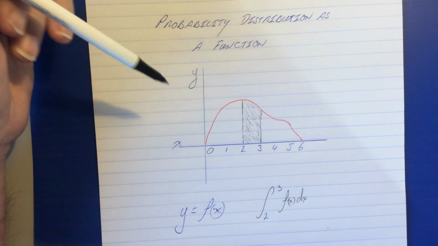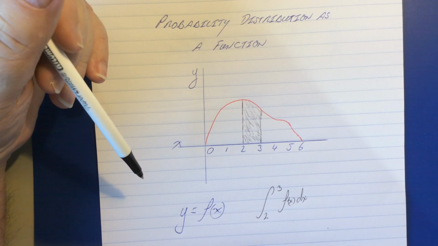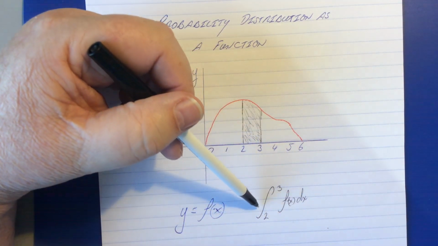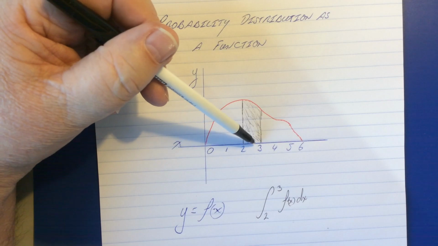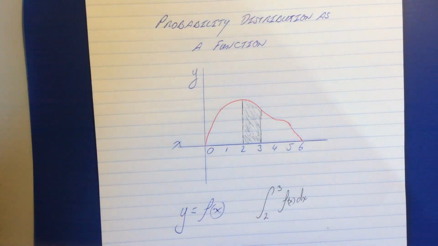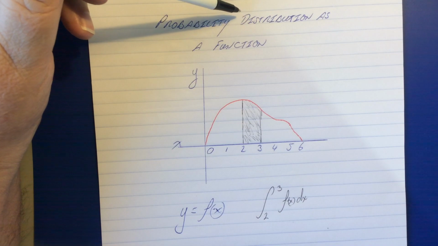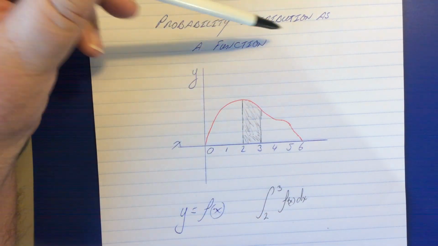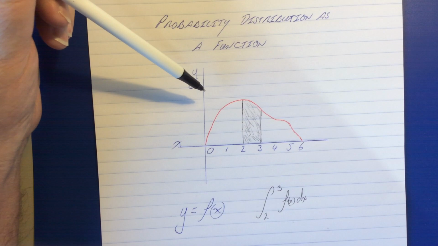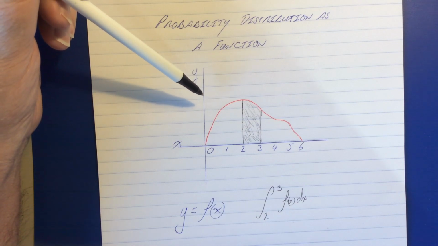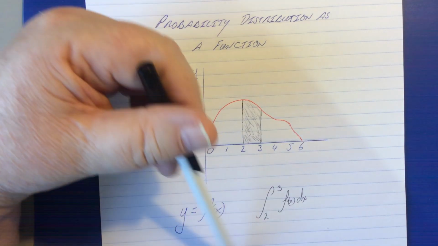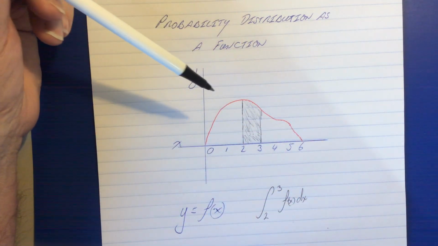Okay, so those are the very basics. If this is mysterious, or even this is mysterious, maybe it's a good idea to have a look in calculus at definite integrals, anti-differentiation, that sort of thing. There will be a properly worked example of this in the playlist on probability, and so if you've managed to get your head around this or you understand this, go and have a look at that.